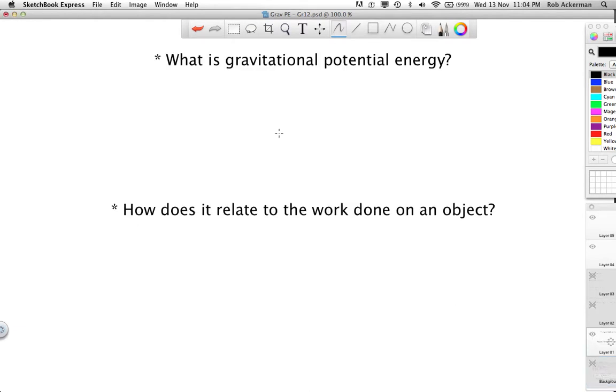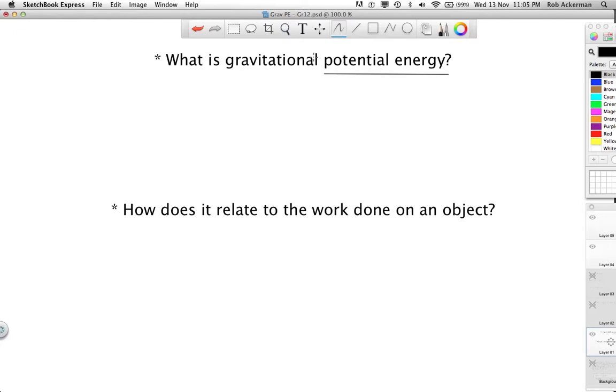The first question, what do we mean by gravitational potential energy? Well, before we can answer that question, we should really just briefly revisit a topic that you've probably discussed many times in science, the idea of potential energy. Commonly, this is described in most science classes as stored energy that could be used to accomplish a task or to do work. If you think of, for example, the chemical potential energy in the bonds of, let's say, the molecules that make up gasoline. We know that if we put gasoline into our car, there's the ability to do work to get the car moving. Of course, until combustion occurs, until we turn on the engine, that potential is not realized, but the energy is there. Same goes for food energy and the breakfast that you eat in the morning and the meals throughout the day and so on.